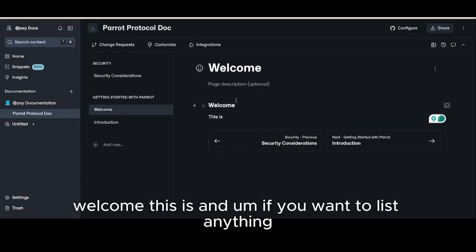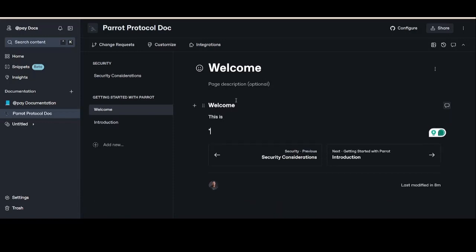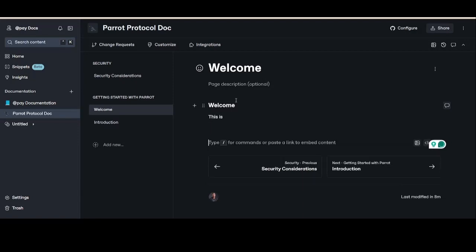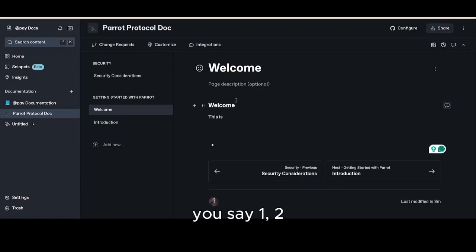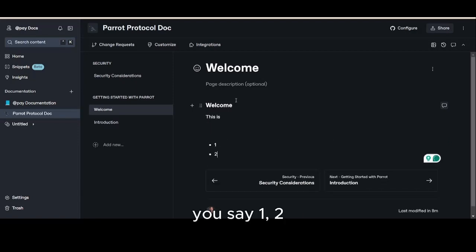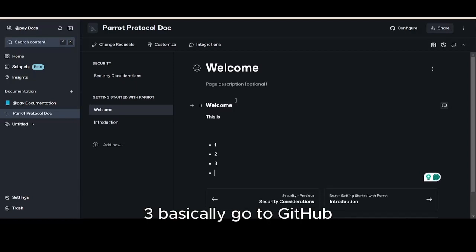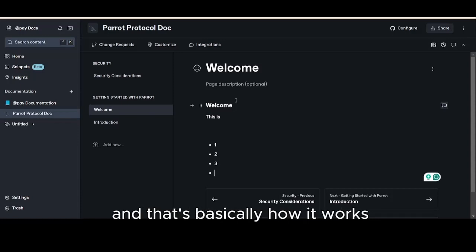And if you want to list anything, you say 1, 2, 3. Basically, go to GitHub, download this document on Markdown. So you use Markdown to write on GitBook, and that's basically how it works.